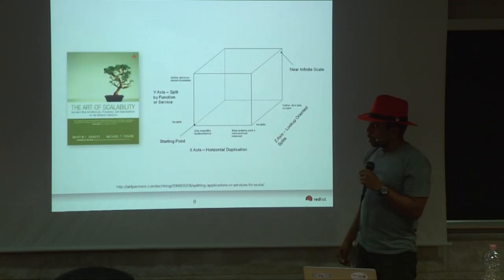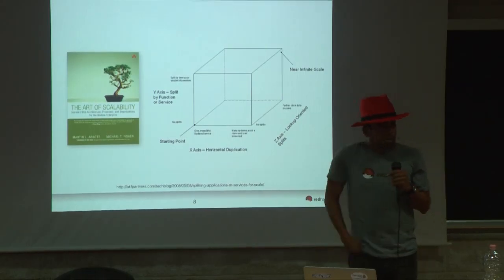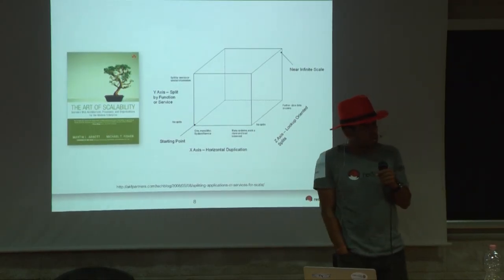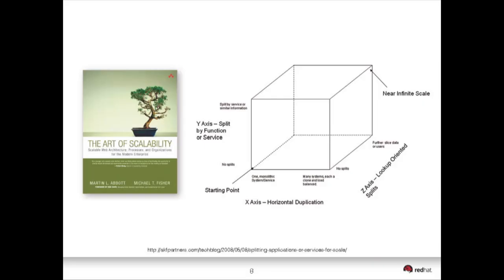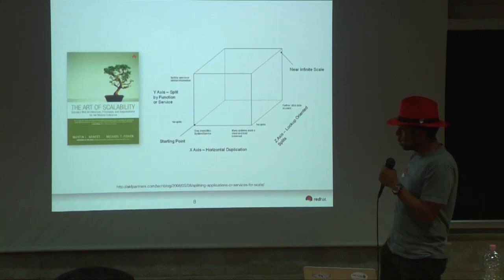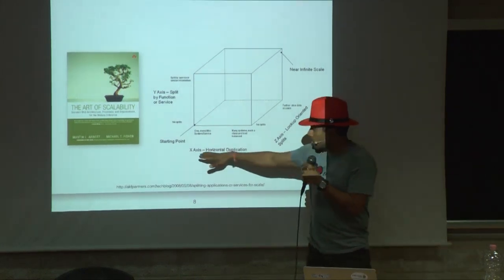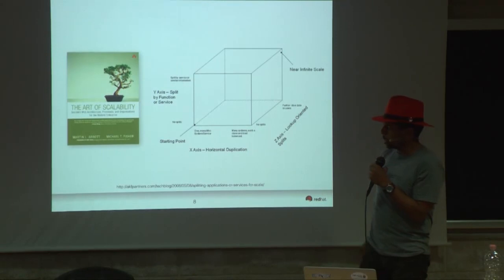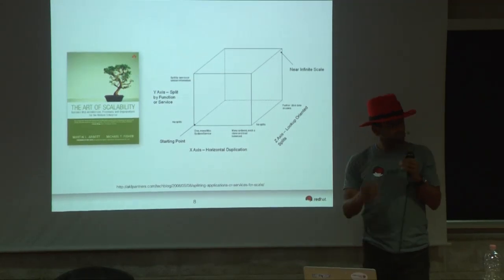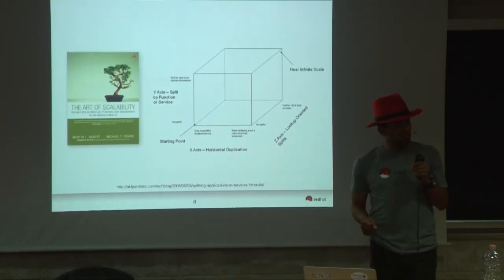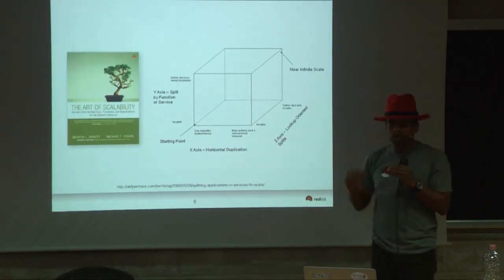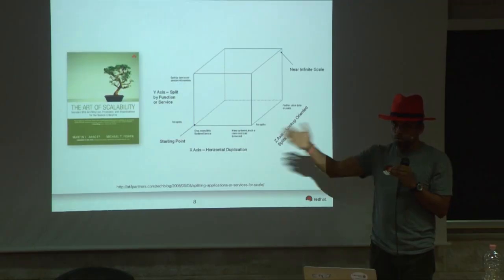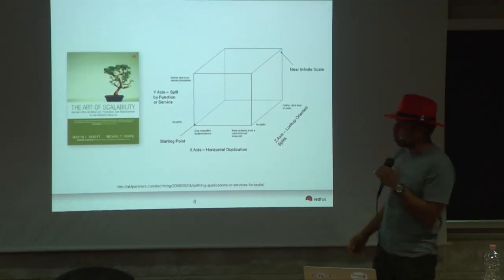Here's this beautiful book called The Art of Scalability. This book talks about how there are 3 axes on which software can scale. There is an x-axis, there is a y-axis, and there is a z-axis. Okay, so here, the x-axis is where it says horizontal duplication. So you want to scale your application. It's straightforward. You just have multiple instances running. This is what we have been using all along.